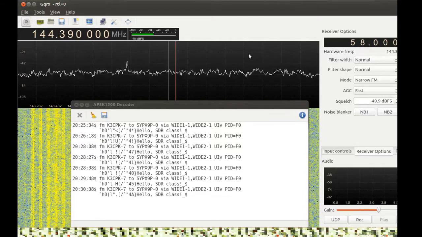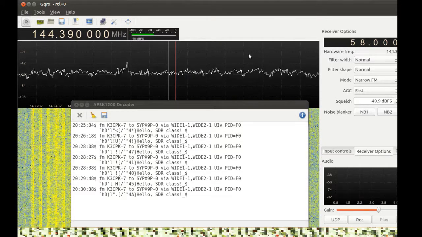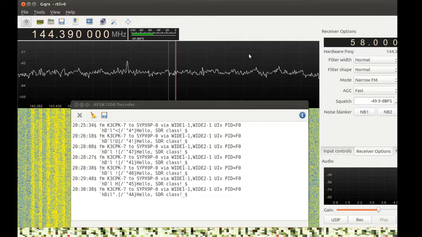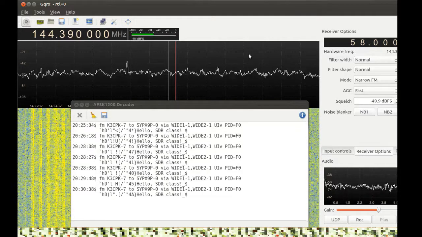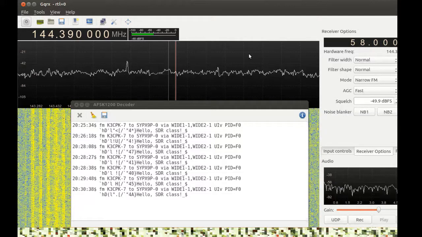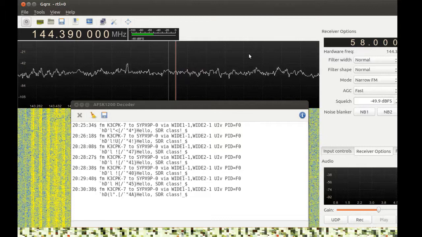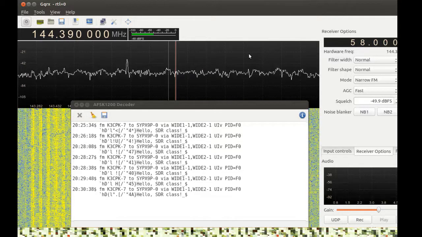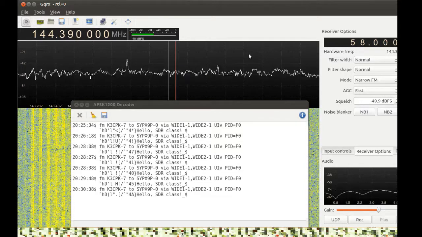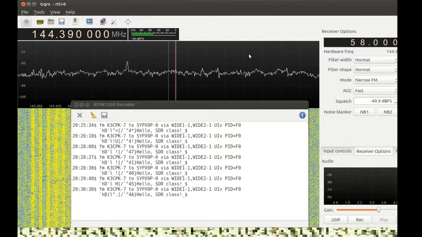If someone has an iGate they want to set up, you're more than welcome to. You're not going to see me come up. No, it doesn't hit a repeater, but it hits an iGate somewhere. I don't know where the nearest one is. I know it's not near here though. Do you want to try one more time just to see?